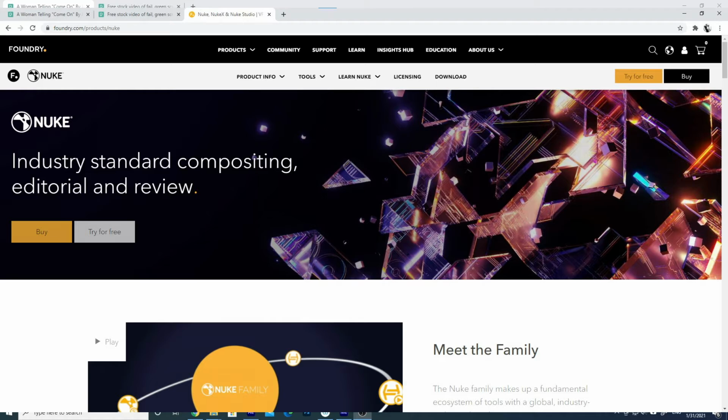And Nuke is the top software in compositing in the industry. All the major feature films in Hollywood are done using Nuke. So just to say the quality of this Keylight effect in After Effects.